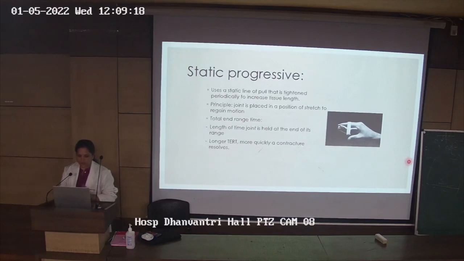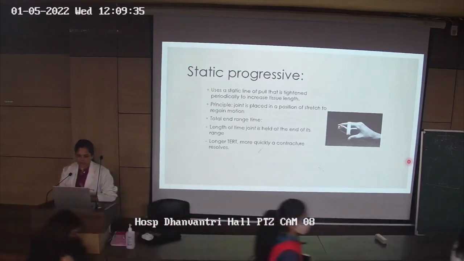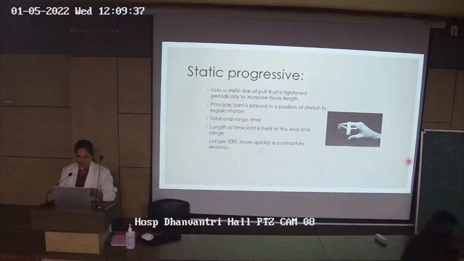The principle of this orthosis is that the joint is placed in a position of stretch to regain the motion. In it we have the total end range time, that is the length of time the joint is held at the end of its range. The longer this total end range time, the more quickly a contracture resolves.